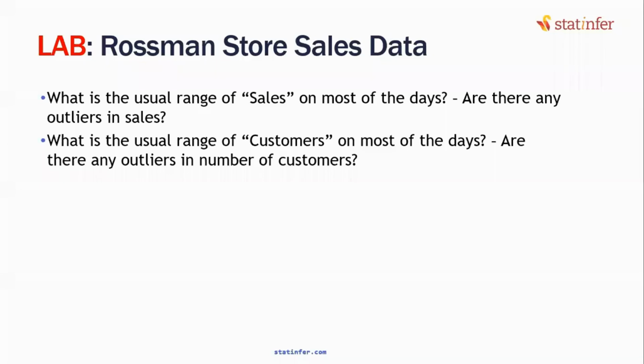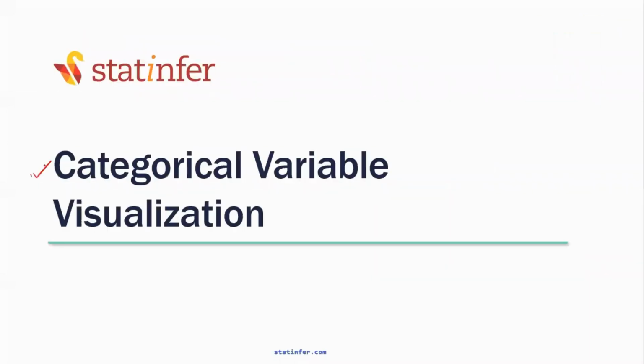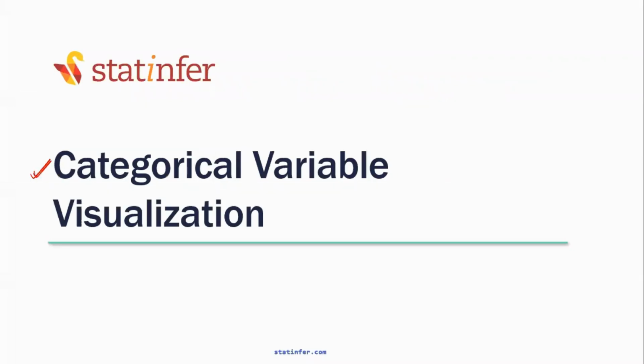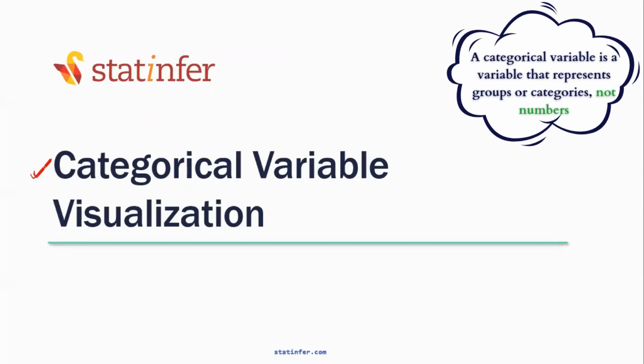The next type of variables is categorical variables. The approach that you have followed for visualizing numerical variables is very different. For categorical variables, we cannot draw histograms, we cannot draw box plots, because by nature, categorical variables are such that you cannot order them. You cannot say this is the minimum value, this is the maximum value. There is no such thing.